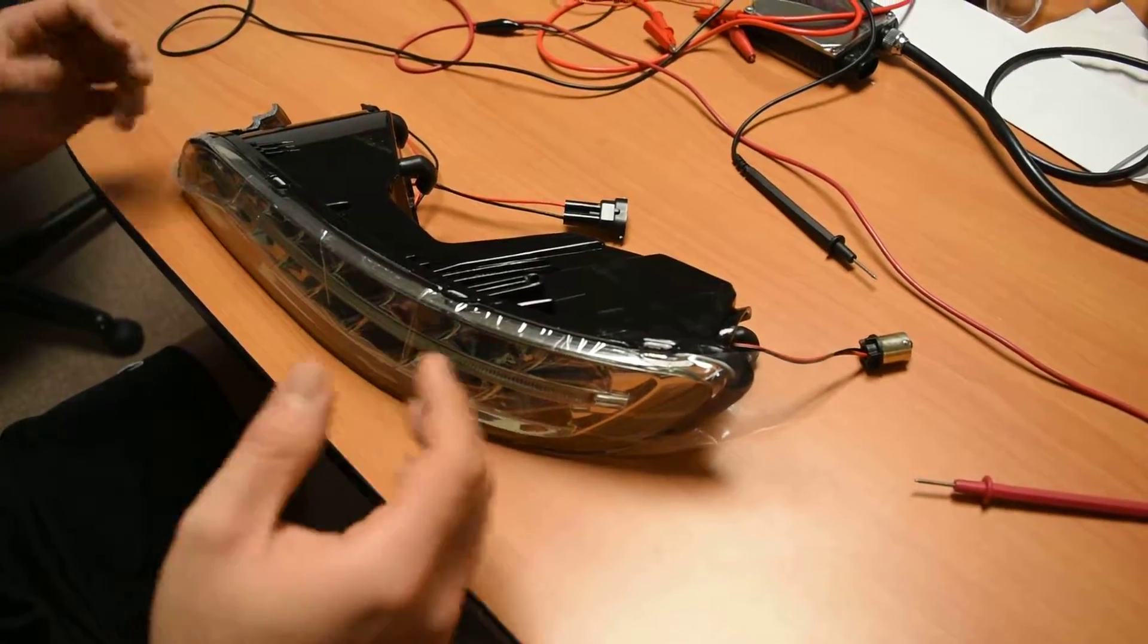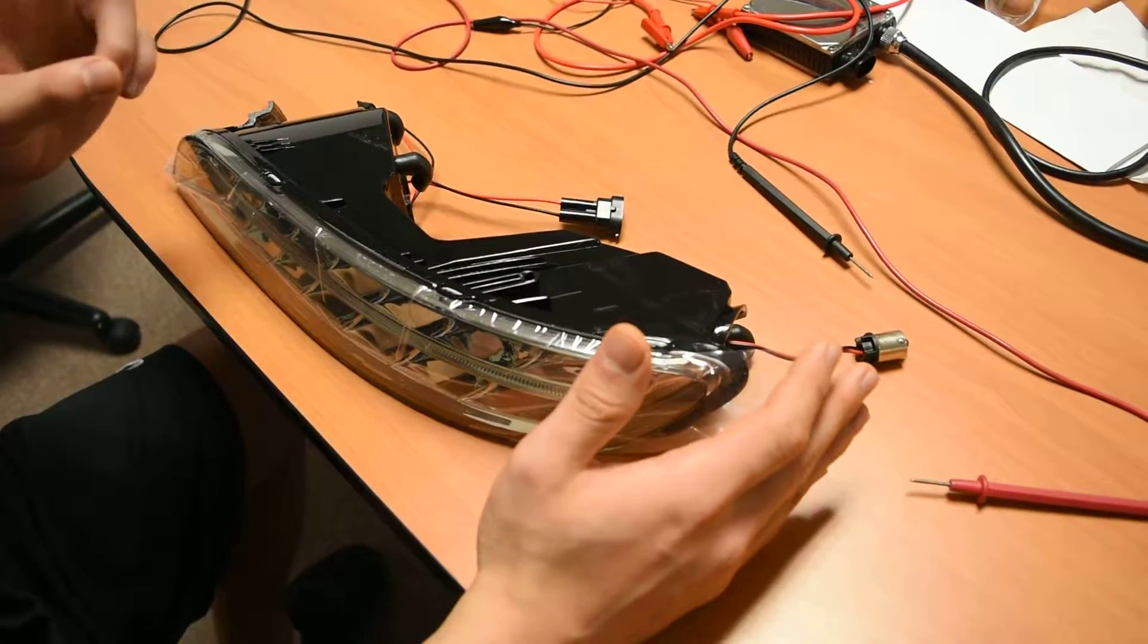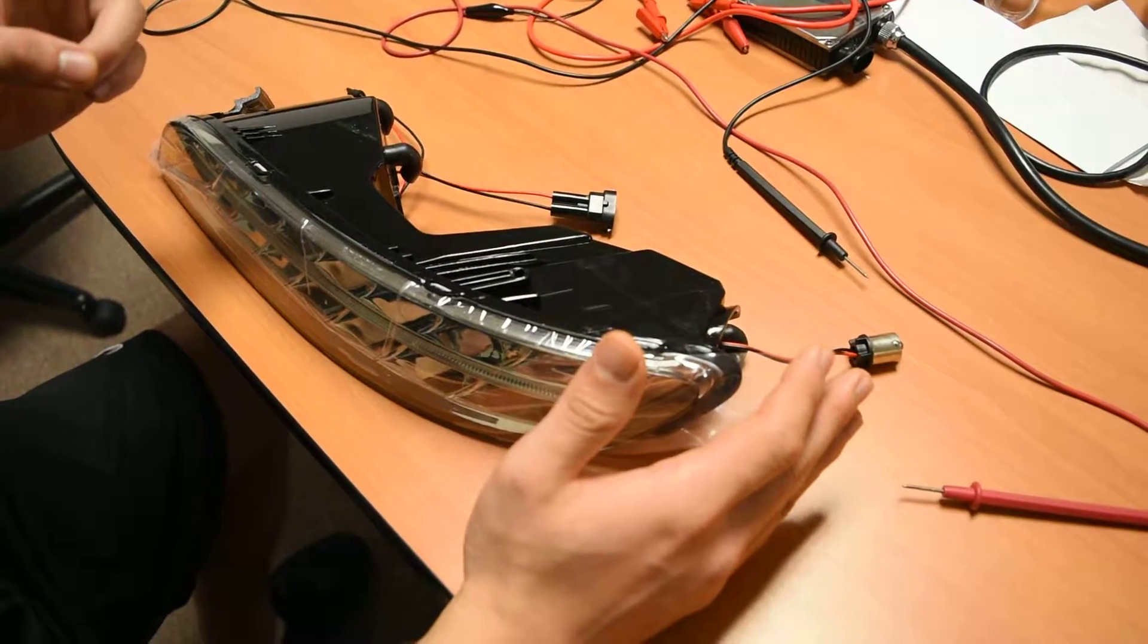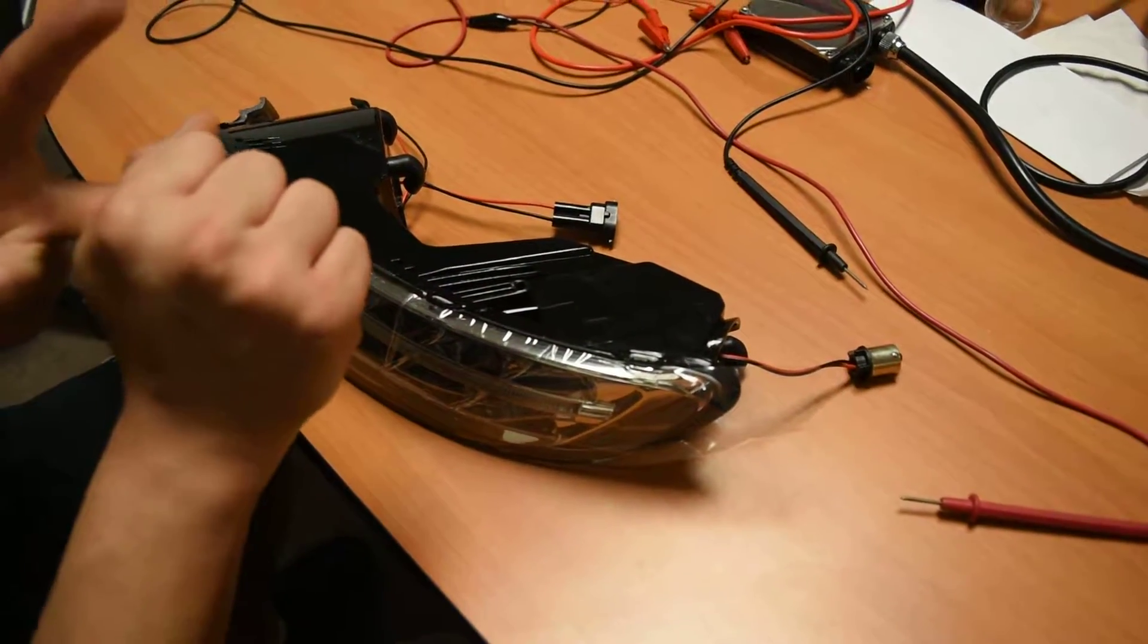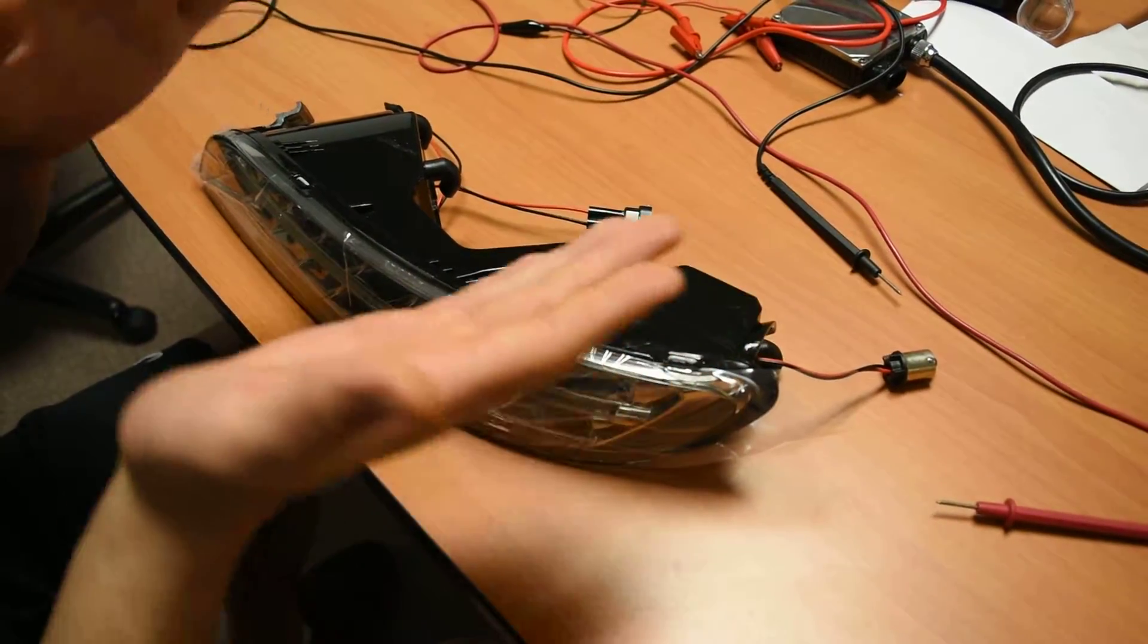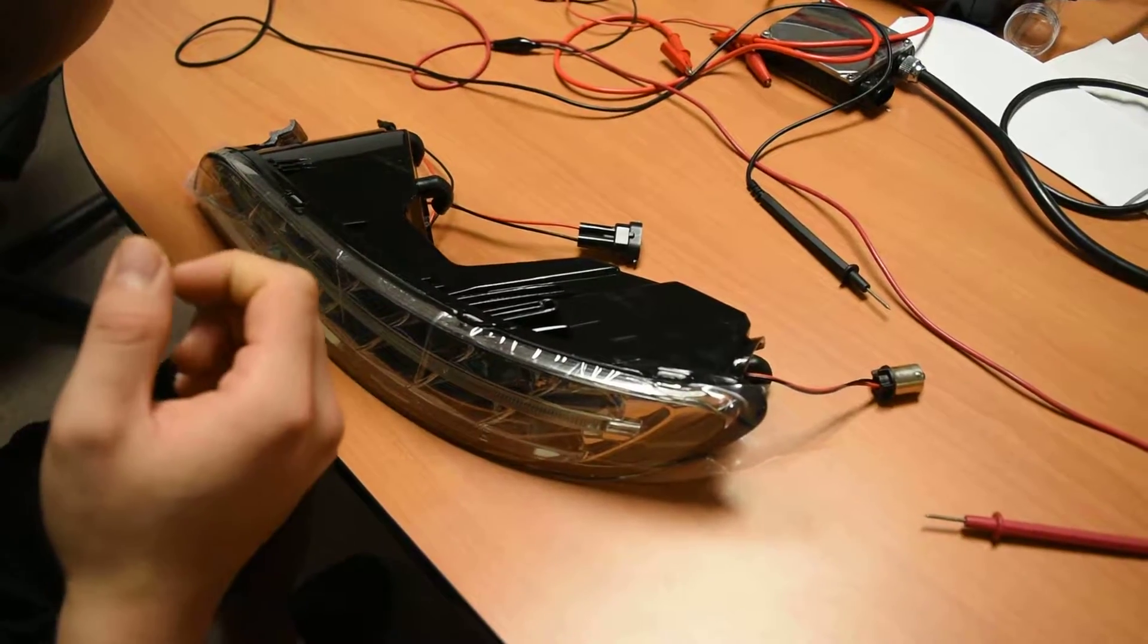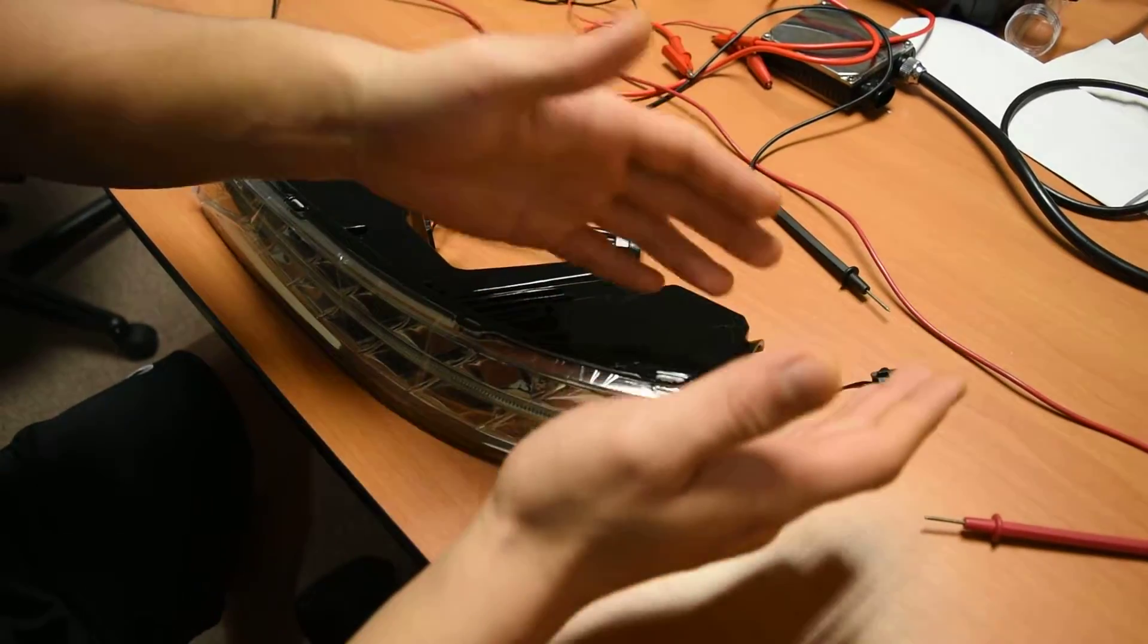Ultimately, what it boils down to is: if we are able to bench test it without any issues, it might be one of two cases with what's happening on your end. Either it's a contact point issue, which is something very simple where you might need to bend a certain contact place to have better contact, or it might be the vehicle not sending the proper power to the signal function.